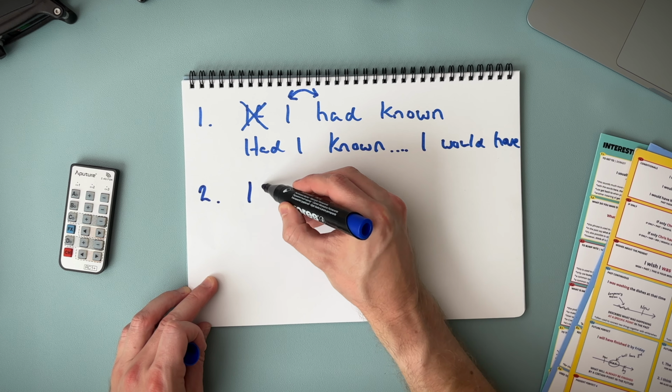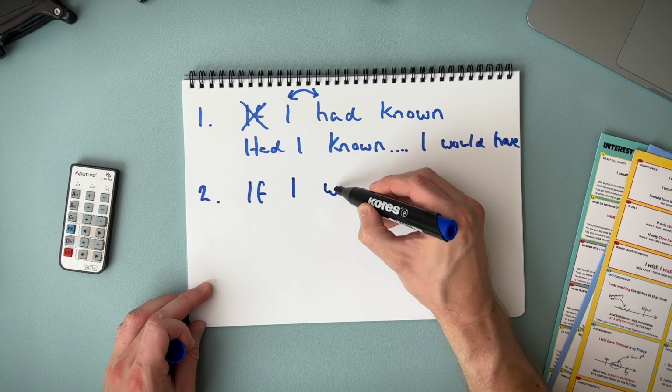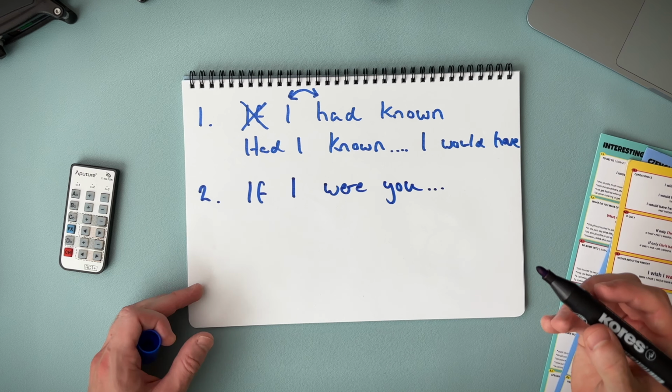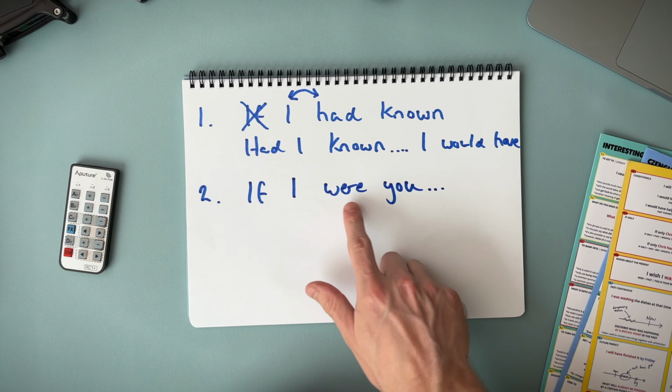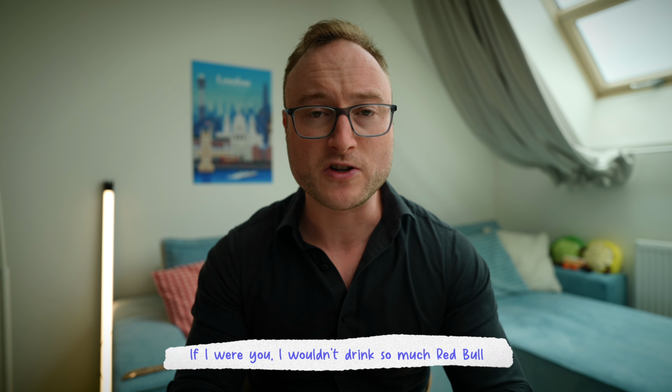So the second one is to give advice to people. Let's have a look at an example. To give advice to people using conditionals, we have the very nice sentence, if I were you. I'm sure you've heard this before. This is to give people advice, and it's following a normal second conditional structure, which is if plus past, and then we can give advice. So I can say, oh, Lucy, if I were you, I wouldn't drink so much Red Bull. And it's me giving advice to Lucy, if I were you.